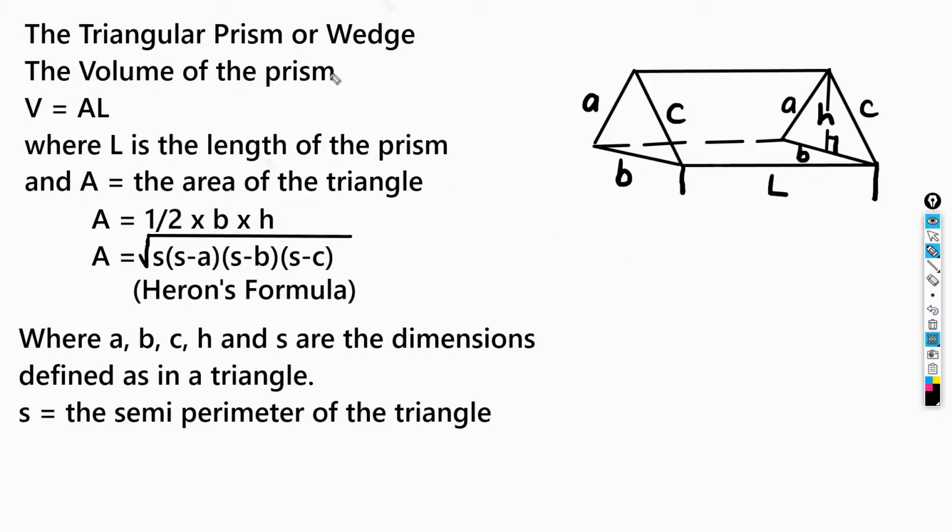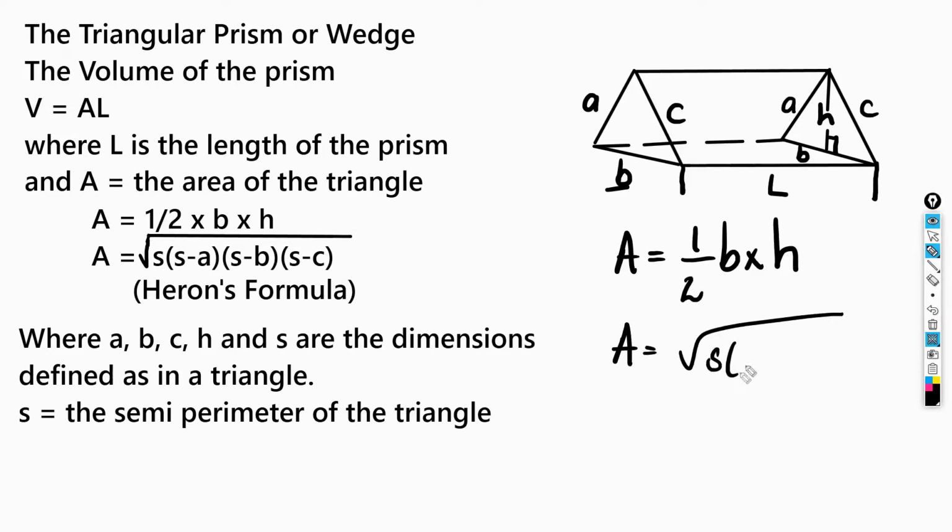A is equal to the area of the triangle, the area of this triangle ABC here. And if we look here as well, we see that many times we're given the height of the triangle, right? And we already know from triangles that the area of a triangle is equal to half base, which is B here, the base, multiplied by the height. But if we're not given the height in the diagram, guys, then we have to use Heron's formula, which is the square root of s times s minus a times s minus b times s minus c. Cool? But many times you're going to be given h, but we're going to do some examples where you have to find Heron's formula and then multiply it by the length to find the volume of the prism.